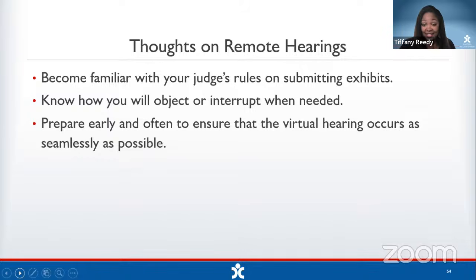Courteousness is not dead. I know this is not a civility training, but courteousness is not dead. Even when we are fighting for our own positions to protect children or to send children back home, civility is not dead. And part of our civility towards one another is also exchanging exhibits in a civil way, right?